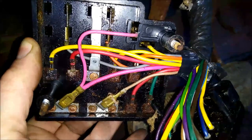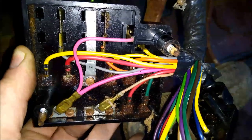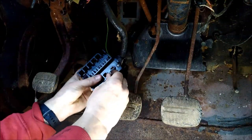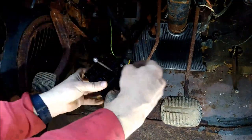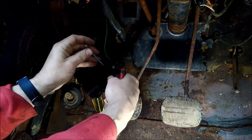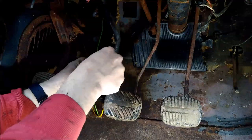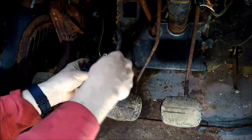So I will route out these circuits and see what I can come up with. I'm losing stuff. There's my screwdriver. Okay. Lost it through the hole in the floor. Okay. I think I can use these clips, push them out, and still use them on the blinker. Yeah, it looks like it's going to come out.